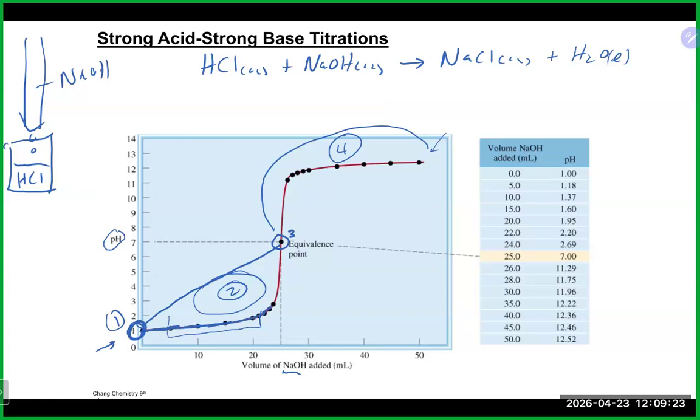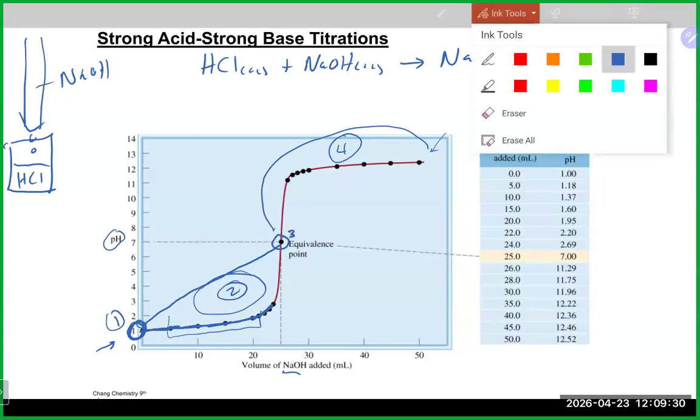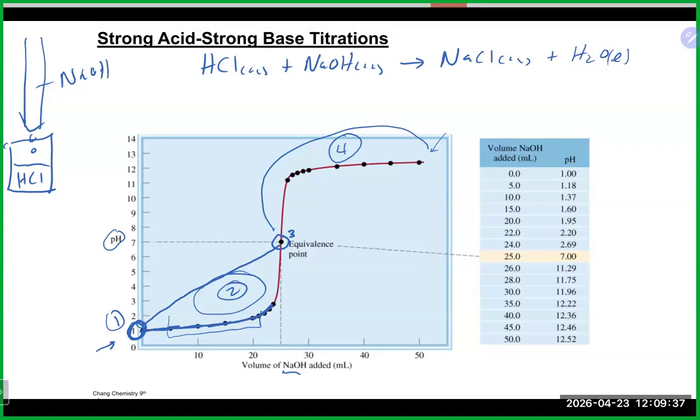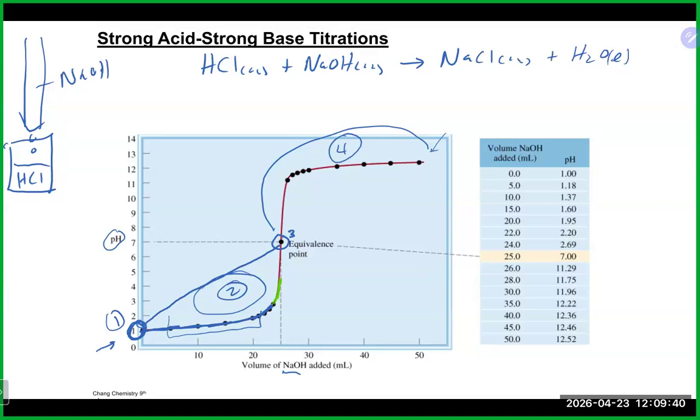So now we come to the equivalence point, which is the next part. And this is typically what you see when you look at a titration, as you're approaching the equivalence point here. We usually have a pretty good rise in the pH to the equivalence point. And by the way, you will typically have a pretty good rise after the equivalence point to where it starts to level off. And we're going to reach the equivalence point at this point.